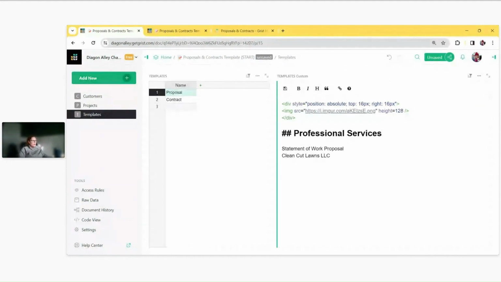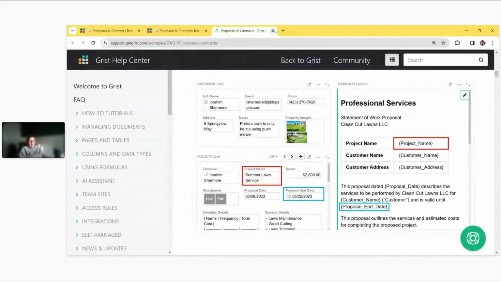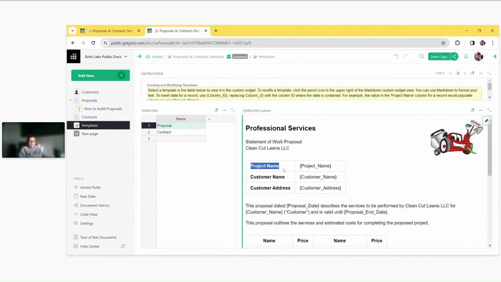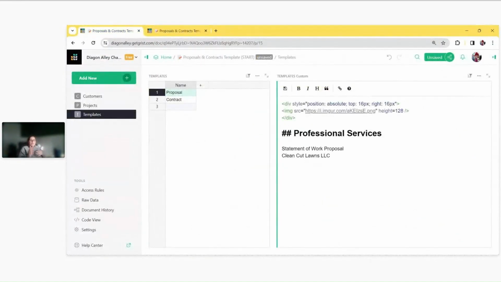Now, next in our form is we have a little table. So I can show you that over here. So here you've got this little table that shows the project name, and then it has the variable for project name. And so that's what we're creating next. And again, the information for table was in the Markdown guide. So you can just copy paste it from there. I'm going to copy paste it from my cheat sheet over here. So this creates a 2-column table.